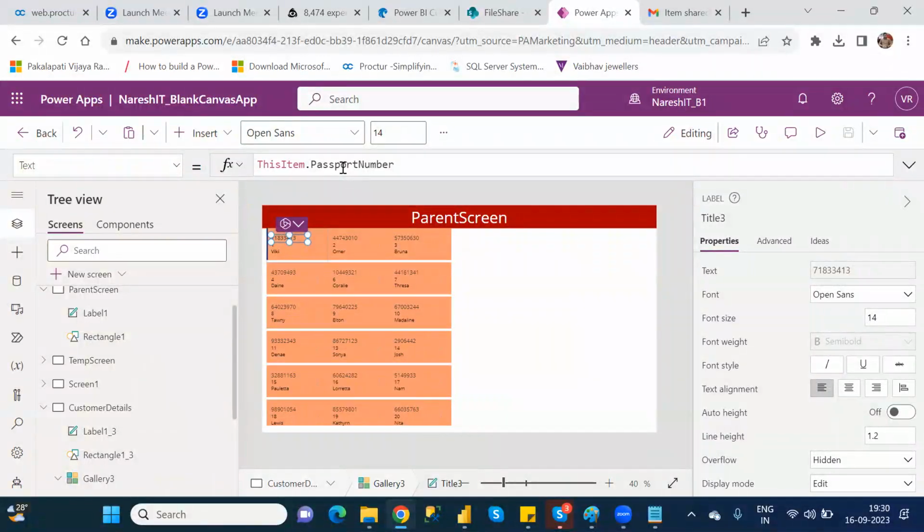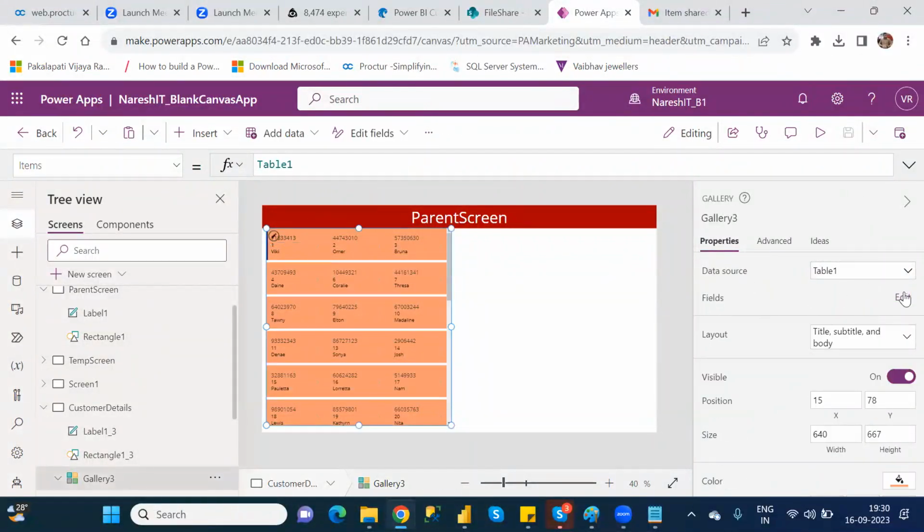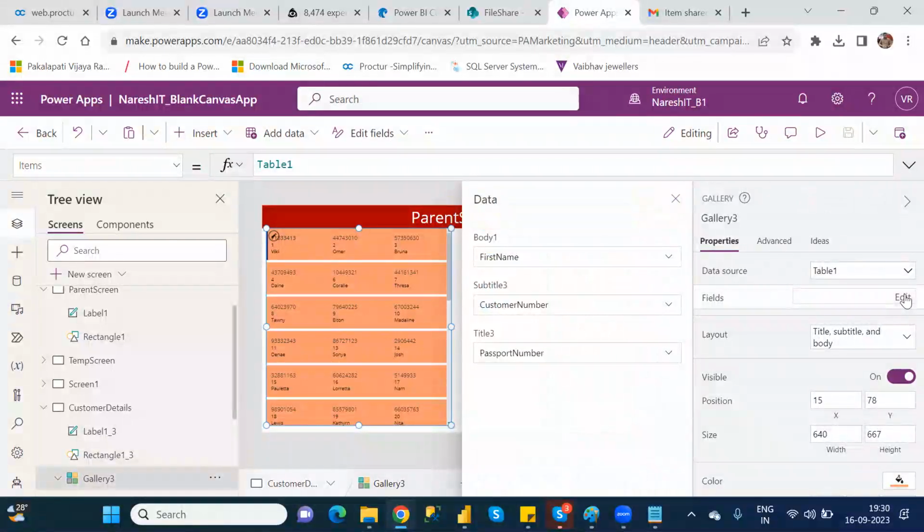Another important point: like this, whichever columns are required, you can call those columns in the gallery itself. Like Vijay said, in the gallery, maximum three items only we can take, that means maximum three columns only. So can we use more than three columns in that? Directly, it is not possible. By using formulas only, we can achieve it.